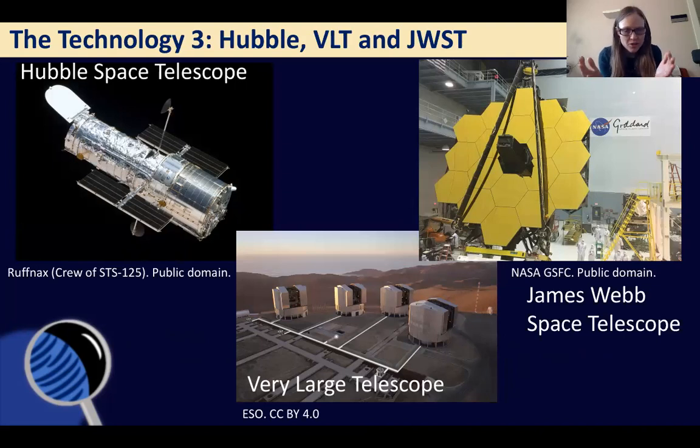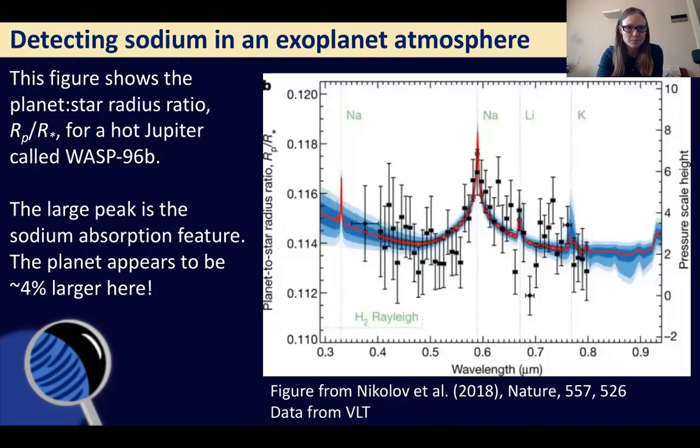And because it has such a large mirror, that means it can collect lots and lots of light, and it can give us really, really precise measurements. So everybody's very excited about what James Webb can do. The other thing that's important about the James Webb telescope is that it observes in the infrared rather than in the visible, which is actually the bit of the electromagnetic spectrum we're most interested in if what we want to know about is what gases are present in exoplanet atmospheres.